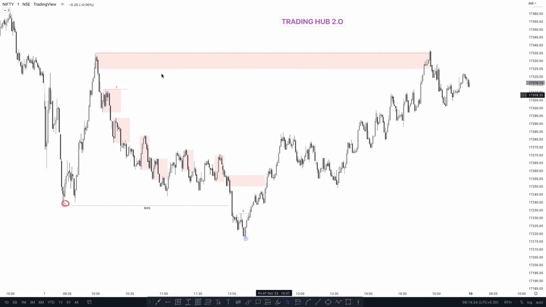First one is here, and second on the extreme. Correct? Okay. But the first one is mitigated, but it didn't give any reaction, right? It just went straight. It's a probability. This is a decisional POI, because sometimes it works, sometimes it's not working. There is a 50% chance, but extreme is a high probability in most of the cases, right?